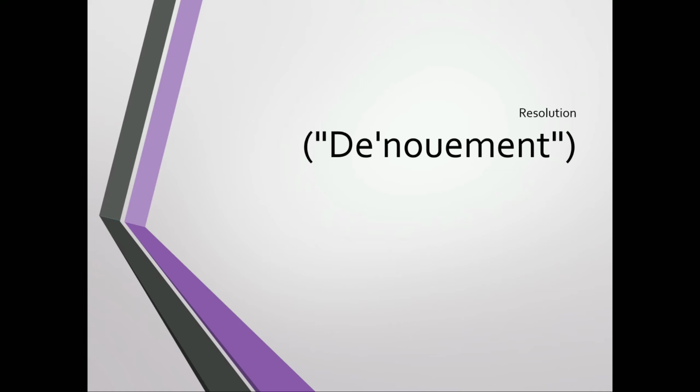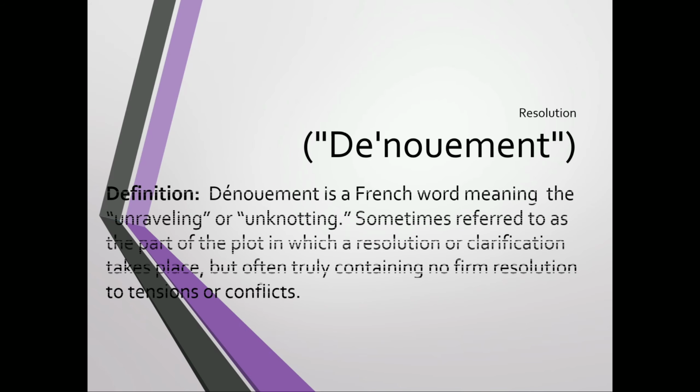Okay, what is meant by denouement? I said the plot can end either in a resolution or in a denouement. So the plot can either end in a resolution or it can end in the denouement. We'll see what is meant by denouement. It's a very important one. The denouement is also a part of a plot which comes at the end.